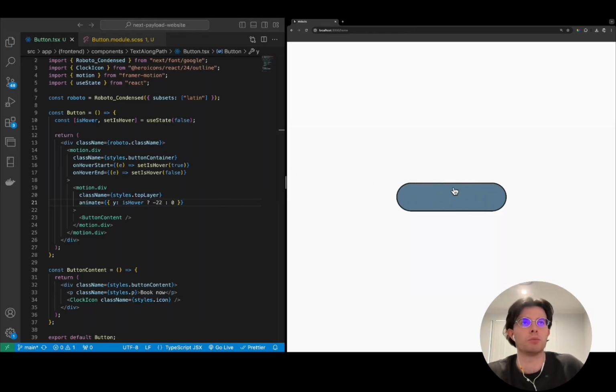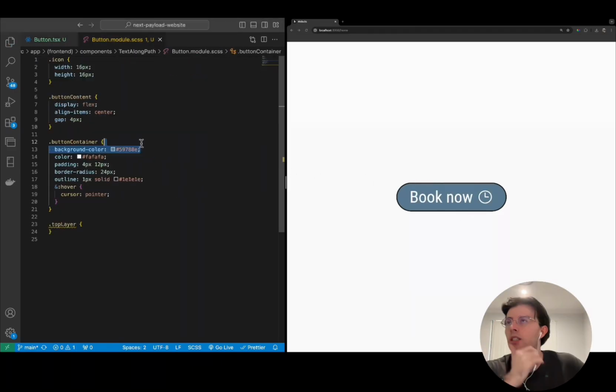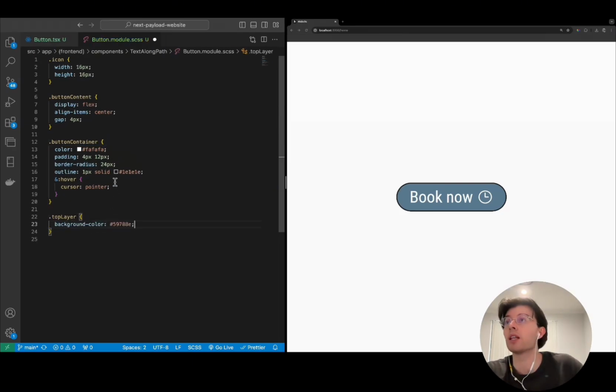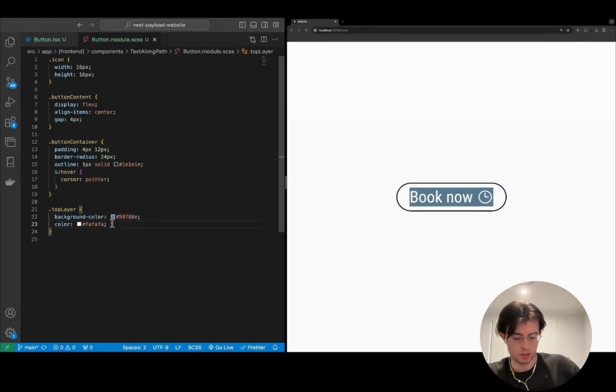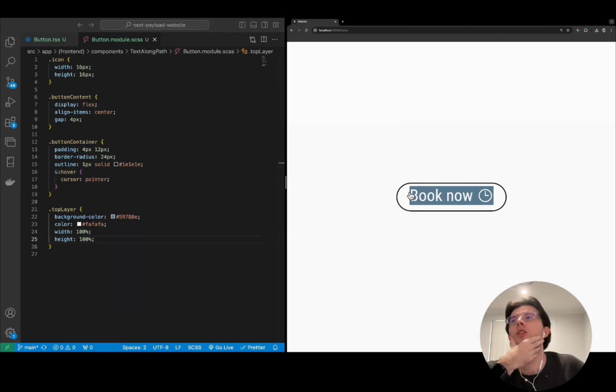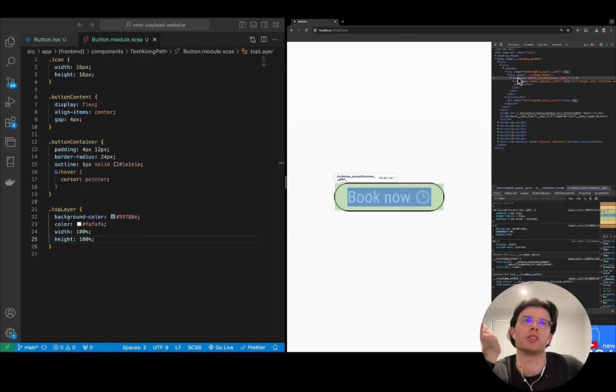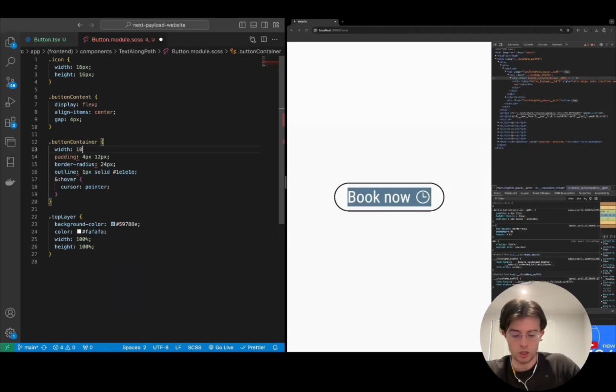Now when you hover, it moves up. I want the background to move up, not that. Add it to the top layer. A color. I'll have to set the width to 100, and height to 102. That should be good. Oh no, because I need to set it to 106 and 28.